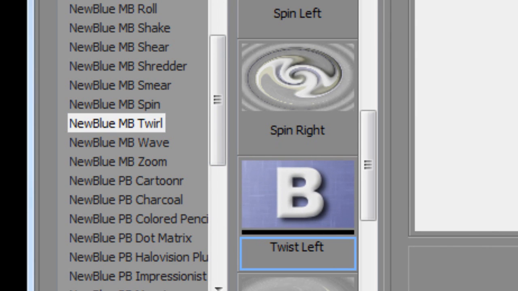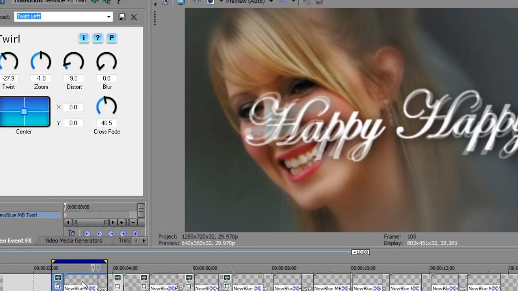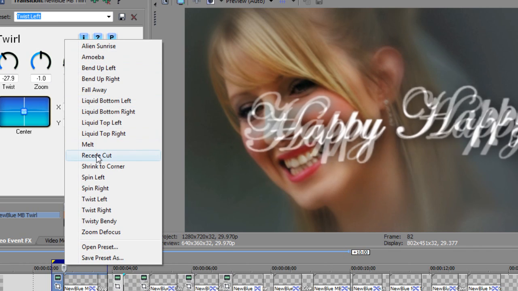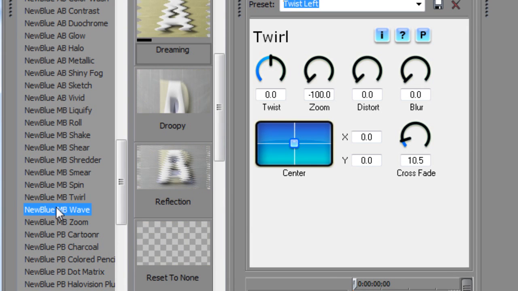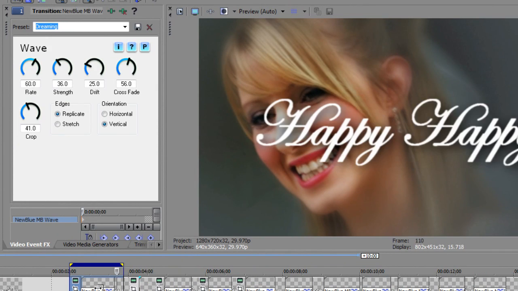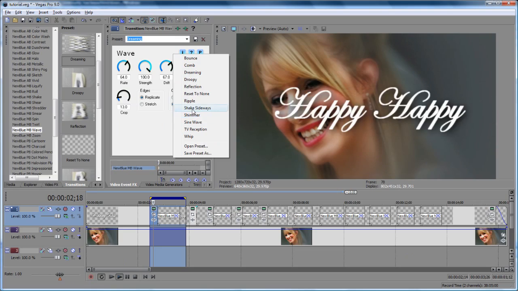Continuing on, I would like to show you the twirl transition. Twirl takes a shot and twists it. And again, we have lots of presets that we can try until we find the one that gives us just the look we want. And then we have the wave transition. One of my favorites here is Dream, which makes me think of Gilligan's Island's dream sequence. You can see you can do a lot of really fun title moves with this one too.